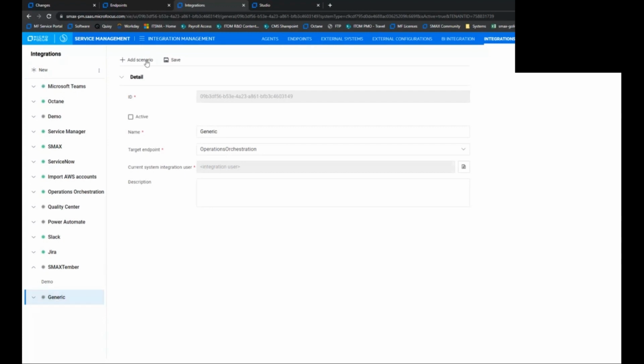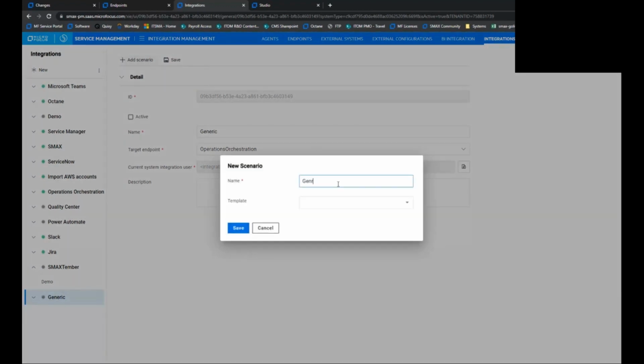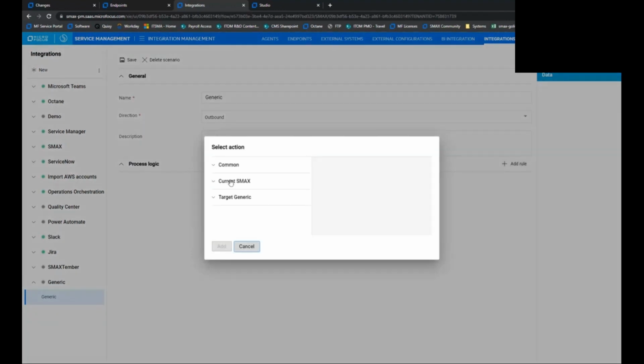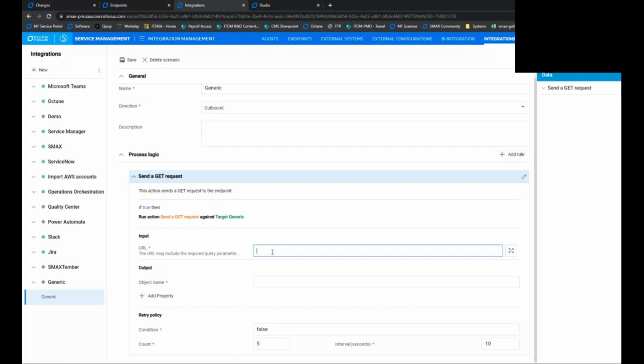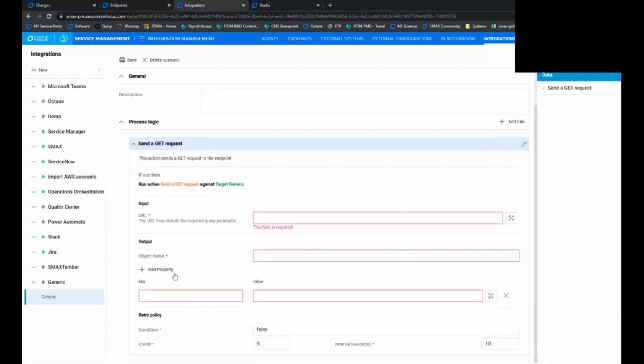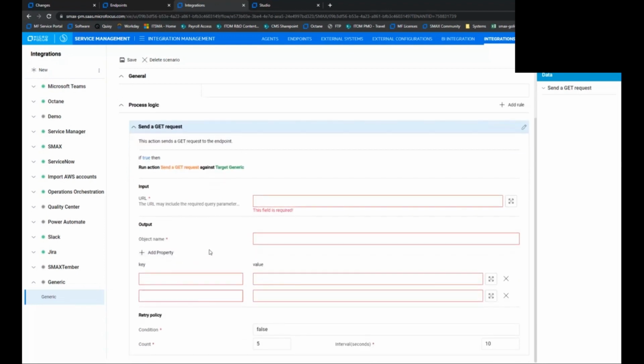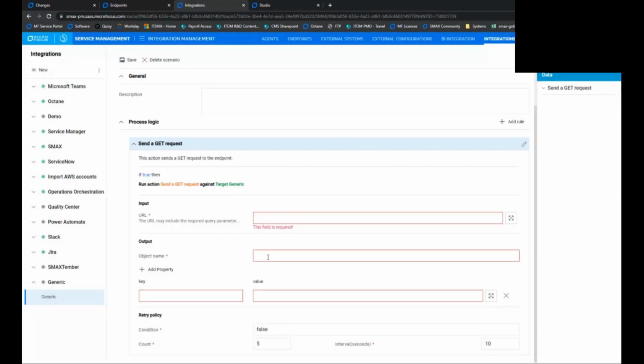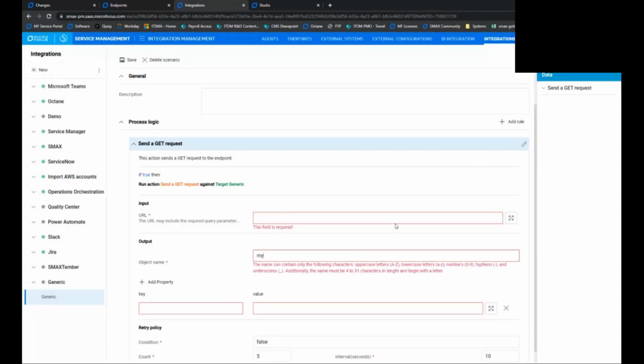Okay, now again here, we create a scenario. We don't have templates here for the generic connector. And then in the generic one, we have simple get, patch, post, put, delete, standard REST actions you can run. For example, if you put the REST request, you have to enter your URL, which is appended to the base URL and your endpoint. And then you configure your payload here, basically to define the response. Here you enter your get request URL, and then you can parse the response again into an object you create yourself.